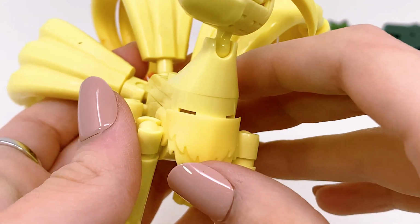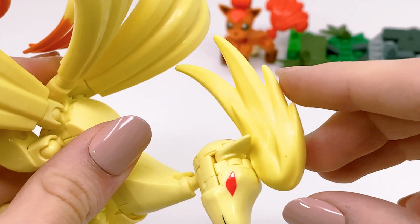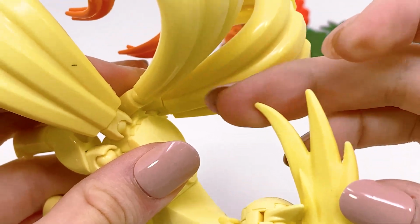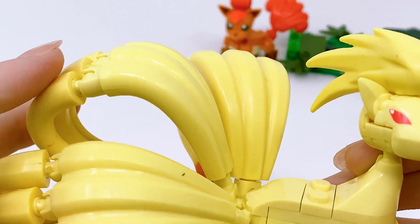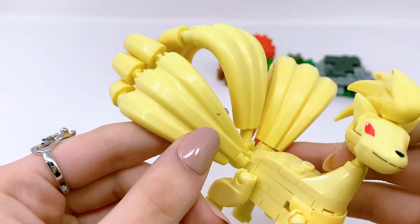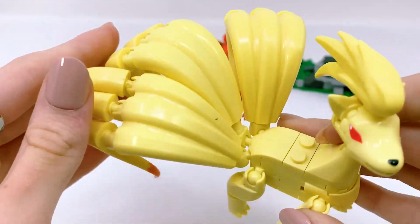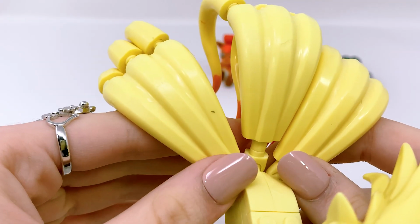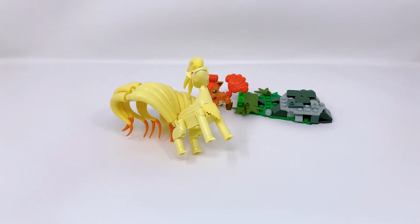This rubber fluff bit is also pretty cool. Looks like a bandana of sorts. And I do love this rubber piece. Very flexible and springy. Now the tails are where the main issue stems from. The base of these tails are made of very heavy rubber, which I can see why they chose to do it like this. But at the same time, it causes the issue where the whole Pokemon just topples over due to it being too back heavy.